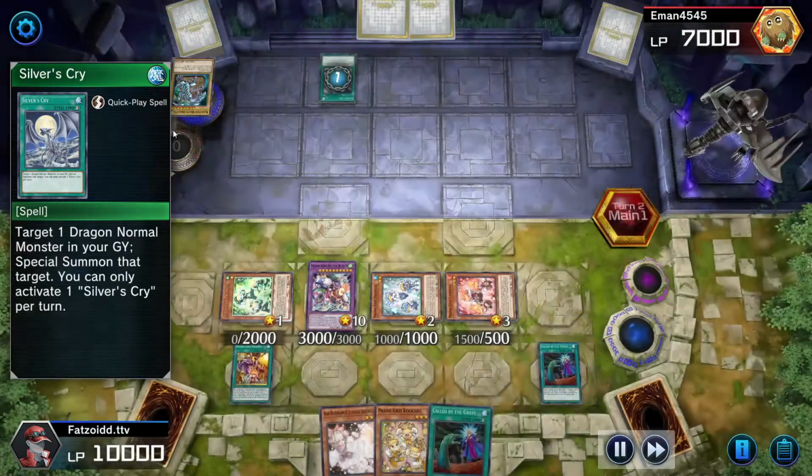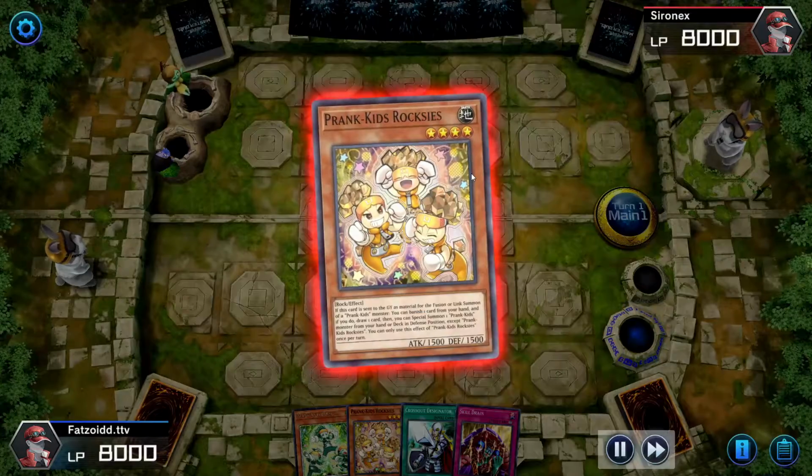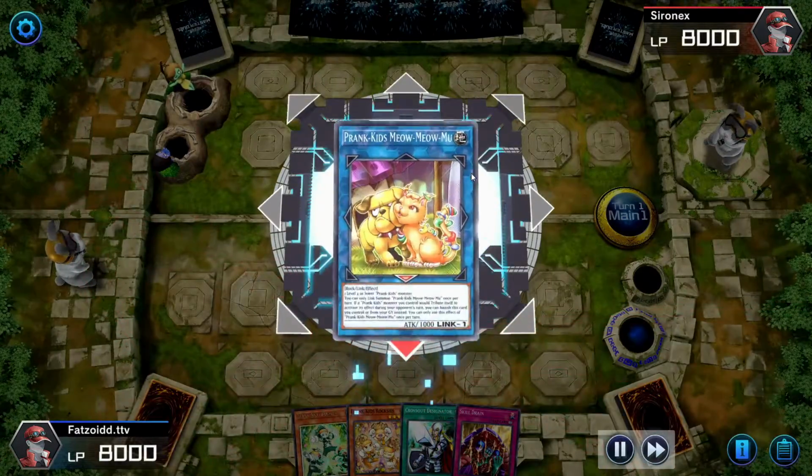This is just unfortunate. He had Silver's Cry and Called by the Grave on Blue-Eyes. And he's conceded. Now, you see here, we're doing the same exact thing, except we're leading off with Roxy's.